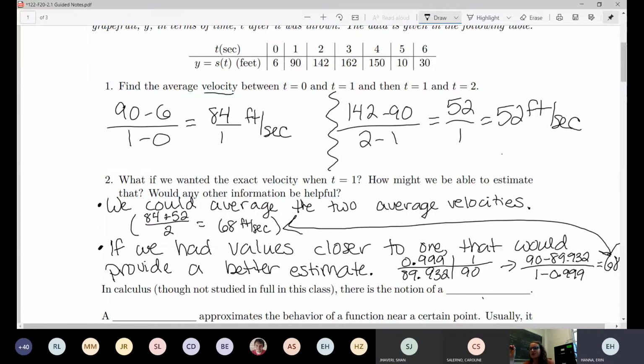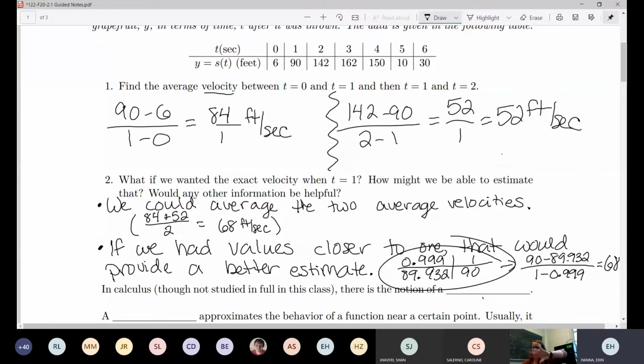Notice I specifically made it so that the 68s matched up. That wouldn't necessarily be the case. Sometimes we might average these two values and not get the exact same answer as if we had extra data. Sometimes we won't be able to find extra data. So it depends on the problem. Again, we're going to see some more examples in a second that do one or the other and not both. So this is just presenting the idea of what we're going to be doing, and now let's get around to seeing how it's actually going to work.